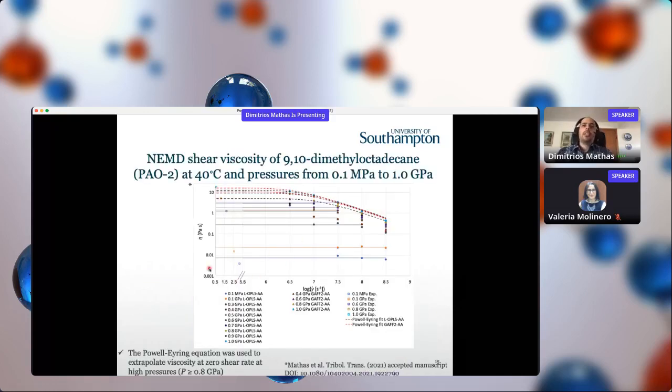So in the first graph here, on the x-axis we have the logarithm of the applied shear rate, and on the y-axis the viscosity in log scale. And blue circles are results from OPLS, triangles are GAFF force field results, and squares are experimental data. So at lower pressures, we achieve a Newtonian regime, and viscosity is calculated by an average over the Newtonian region, while at higher pressure, there is a shear thinning region, and we performed zero shear rate extrapolation using a power law equation. And overall, there was a good agreement between experiment and simulation.